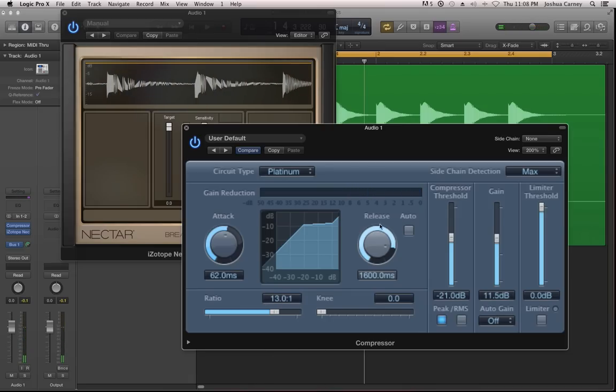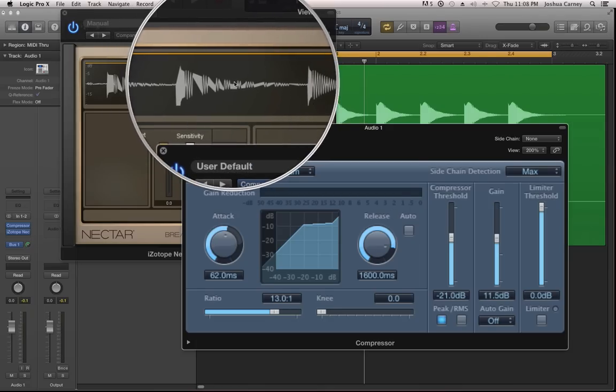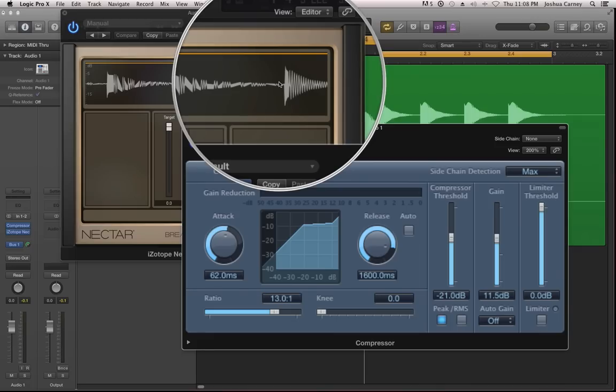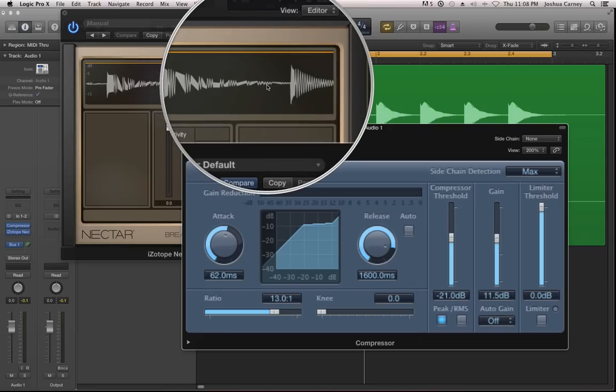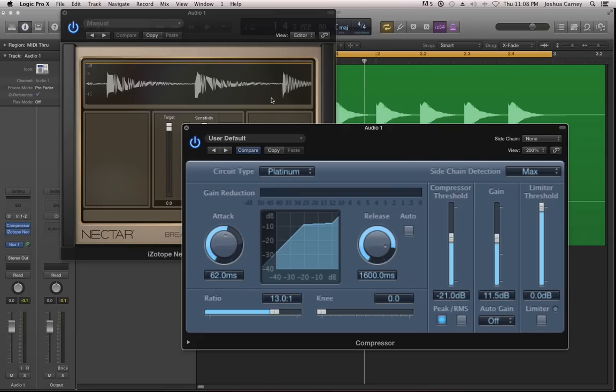So because the gain reduction is lasting longer, the tail end of each kick is being ducked down further, compressed down further for a longer amount of time. So you get less of a boomy sound and more of a punchy, clean sound.